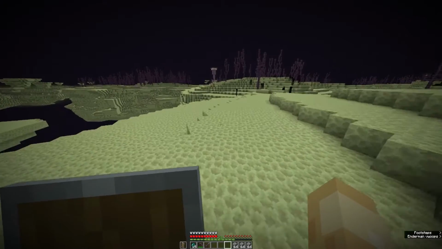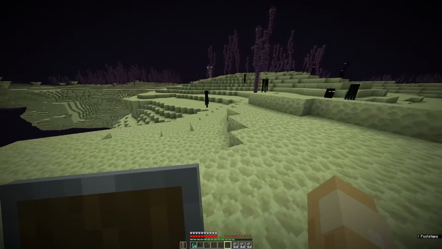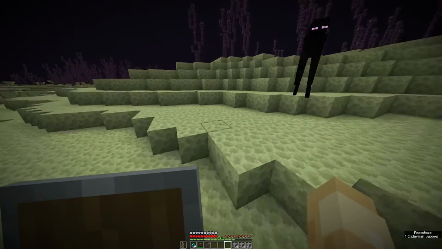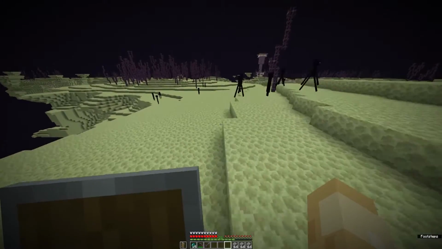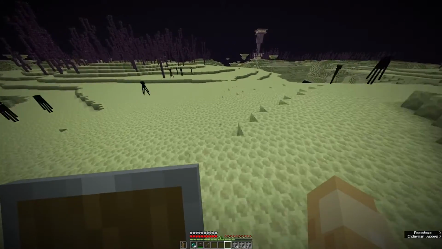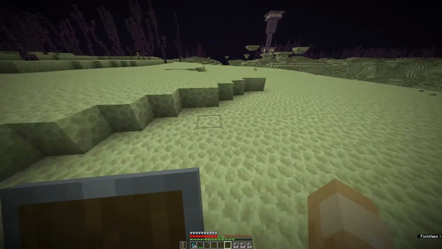Now one thing I'm noticing walking up there is that this is not a big end city at all. So every end city that you find is not going to have a ship, which has the elytra, which is what you're probably watching this video for. So you're going to have to keep doing this method over and over again until you find an end city that has a ship. And then on that ship you'll find the elytra.